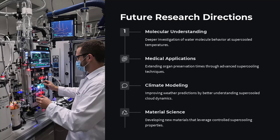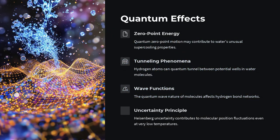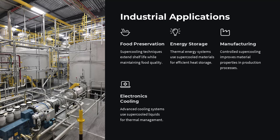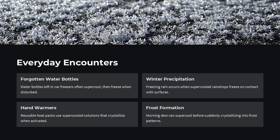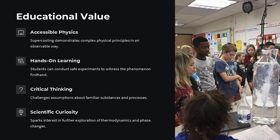Isn't that incredible? Scientists are trying to learn from these creatures to improve medical cryopreservation, keeping human organs or cells cold without forming damaging ice. Supercooling isn't just found in nature — you can even create it at home. If you chill a sealed bottle of purified water in your freezer without disturbing it, it might stay liquid at minus 5 degrees, but open it or tap it and watch as it suddenly turns to slush. So does water freeze just because it's cold? Surprisingly, no. Water freezes when molecules are able to find a way to connect and build a crystal. Without that tiny seed of ice, the water just keeps waiting — making supercooled water one of the most elegant paradoxes in everyday science.